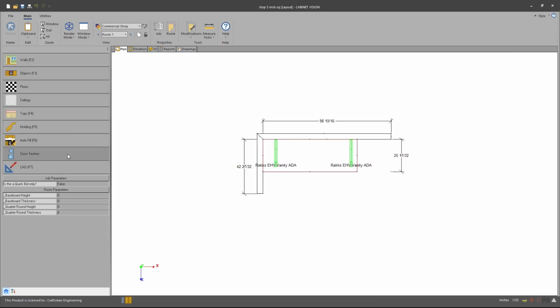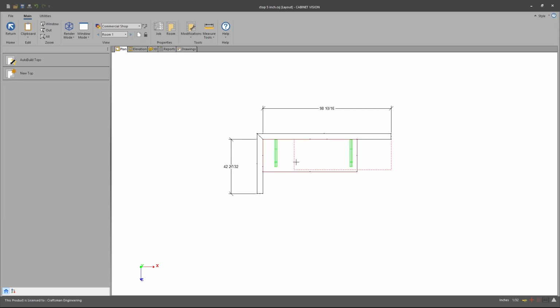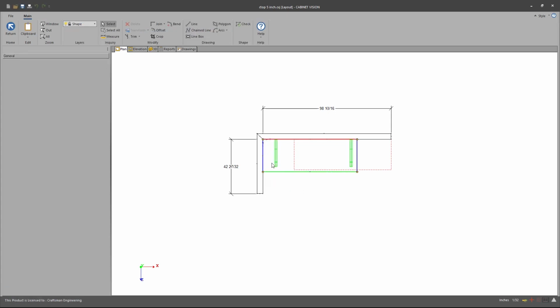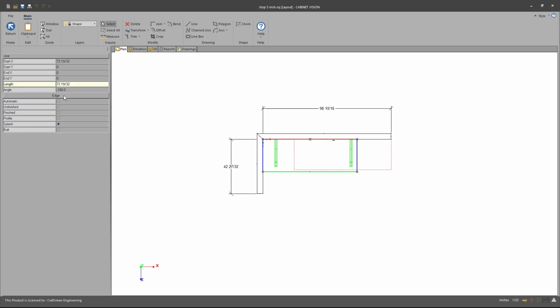I'm going to go back to plan view, go to countertops again, and right click on the countertop here and edit the shape. When I go into edit mode, you can see that I have these different colors for these lines that make up the perimeter of the countertop. The red line, if I click on that, is depicted over here in this edge table as splash. That's good, but I also want this one here that's in blue, which just says finished. I don't know why it decided that's going to be finished, but it's not right. I want it to be a splash also.